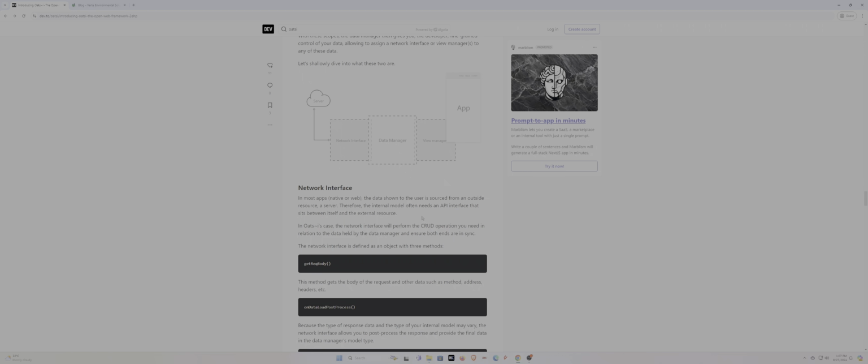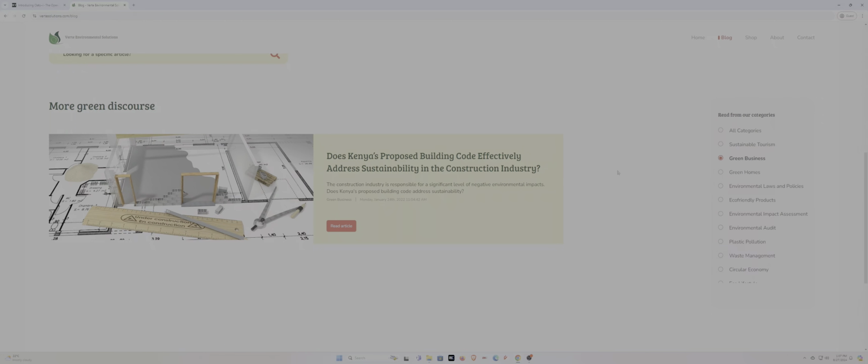Now, when we have received the new data and the data manager has committed, the data manager will broadcast this change to the view manager. The view manager will fire the right hook, and I will be able to capture that hook as the developer and provide the view that I want rendered based on the data I've gotten from the server.